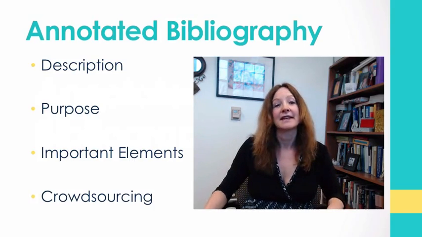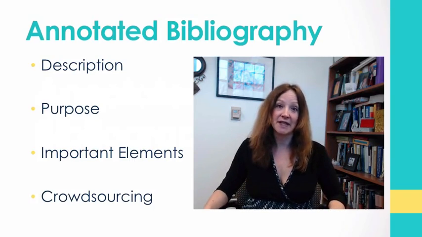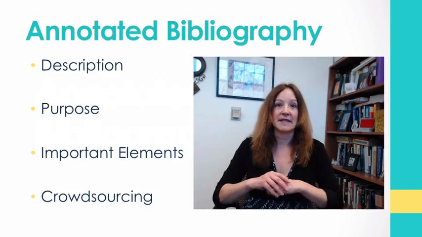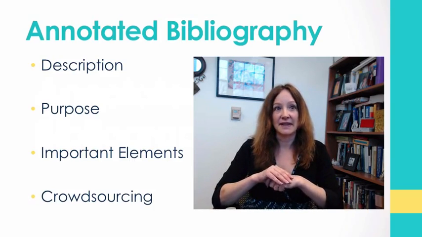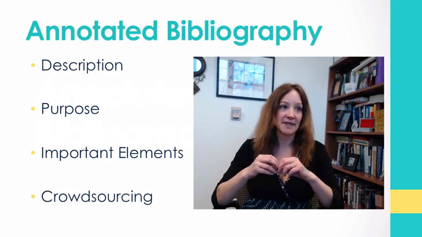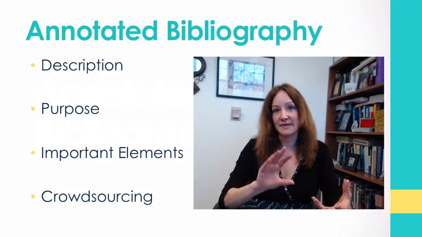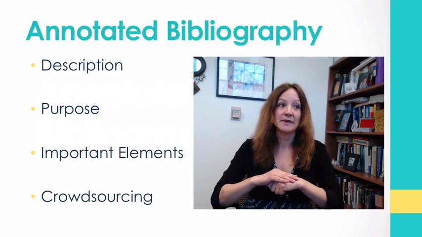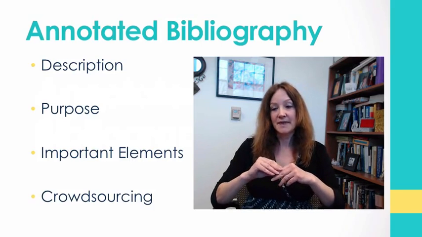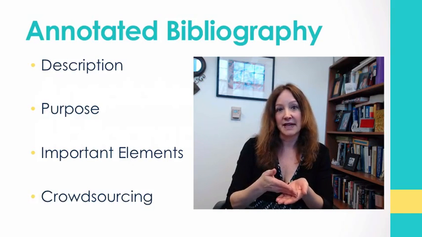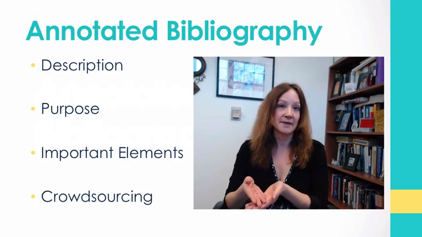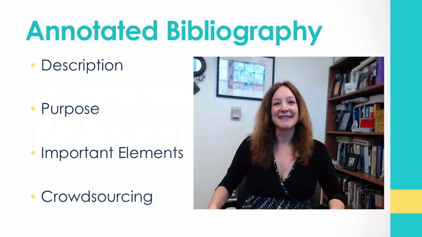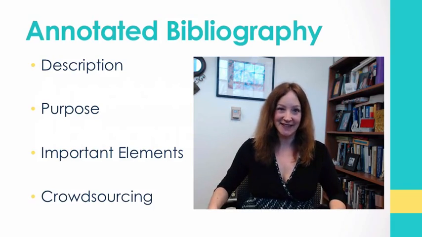In terms of elements, the elements of an annotated bibliography look different depending on the context in which you're writing and the occasion that inspired it. Sometimes it can be straight summary, sometimes it can be summary along with evaluation, right? Like whether the source does a good job at doing something or fails to mention something, kind of like a critical review. And sometimes there can be another element where a writer will discuss how they see that source as being applicable or potentially useful or valuable, or not, for his or her own writing project.